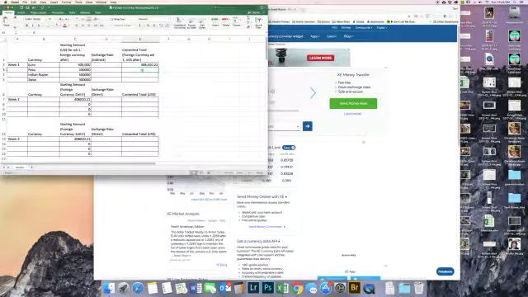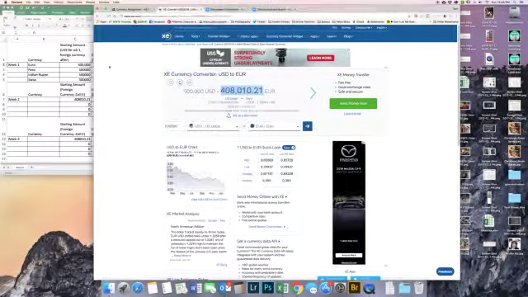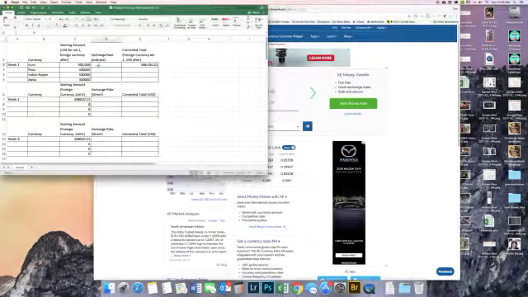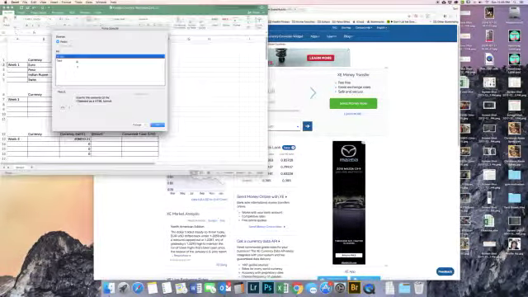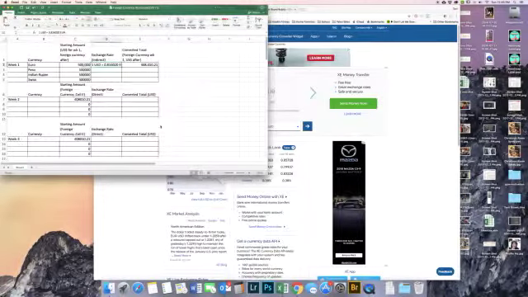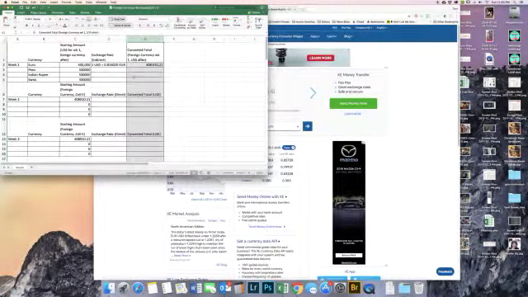Did it as text, and then I want to put the exchange rate in because I don't want to lose sight of this. So I'm going to go ahead and copy that and put it right here. I'm going to do text again. Everything's so weird right now. Okay, so I really do know how to use Excel. So here is my exchange rate for this week, and then here is my currency for this week.